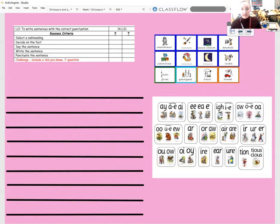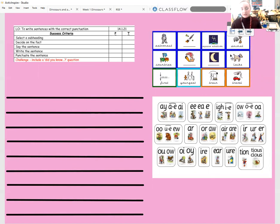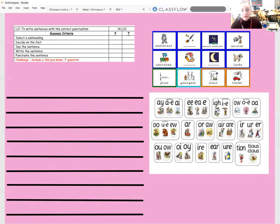This is what yours may look like at home. I've got some keywords up here which you may find useful to help with your spellings — for example, astronauts, rocket, space station, animal, countries, food, moon, the dog Laika, first, youngest, train, and travel. I've also got a sound mat with some phonic sounds on, which I'll show you how to use when there are words I'm not sure of and I need to use those to help me with my spellings.